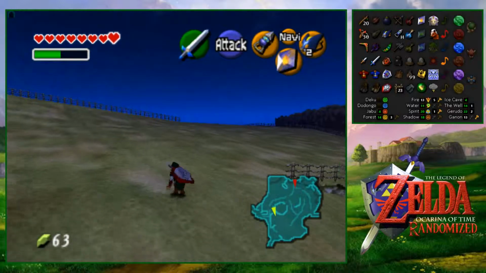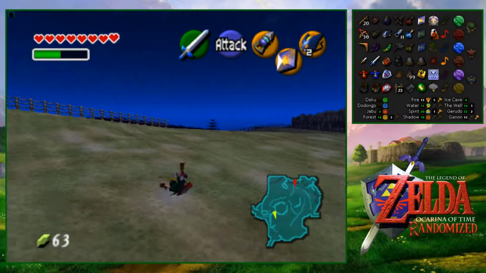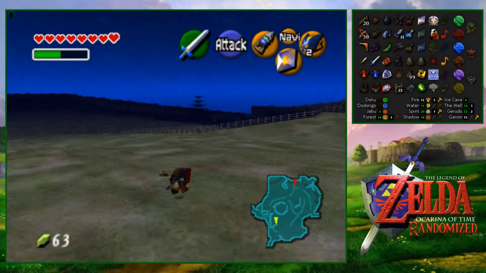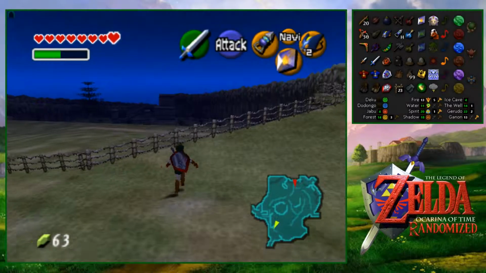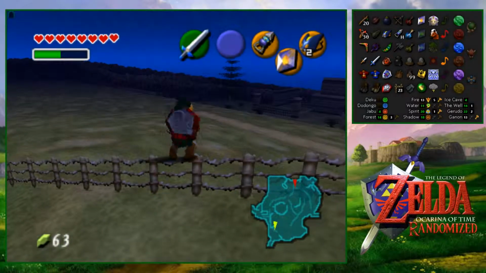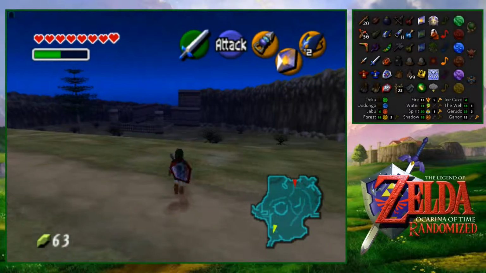If we had the iron boots, that'd be great, because then we can get into the water temple. But we don't have the iron boots, and we'd need the ocarina to get through most of the water temple. I think we'd only get like a chest or two, because we need to do Zelda's lullaby. Oh, come on now. Jump over it. Jump. Jump now. Yeah. Okay. Let's head over there, please.